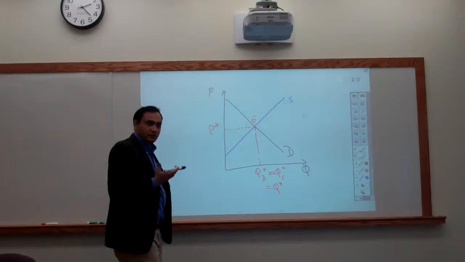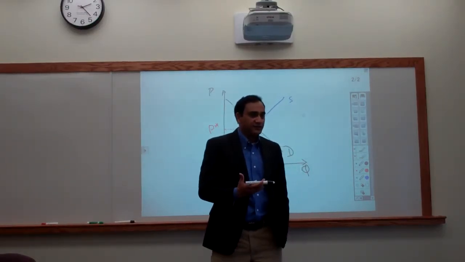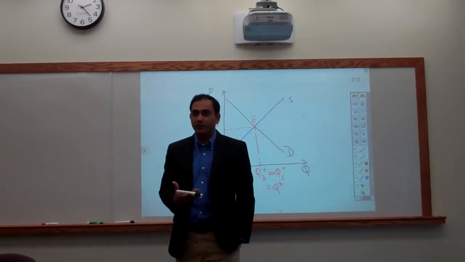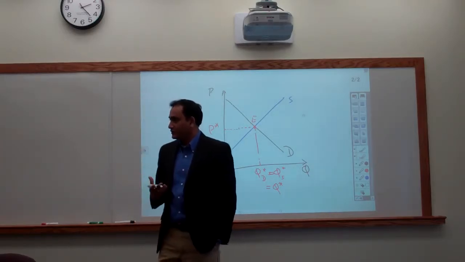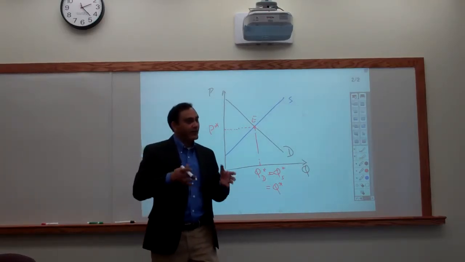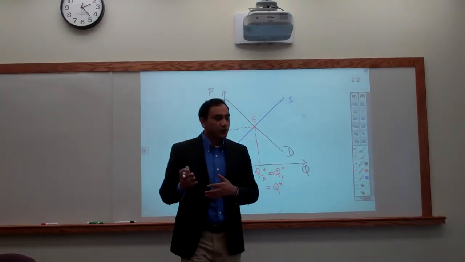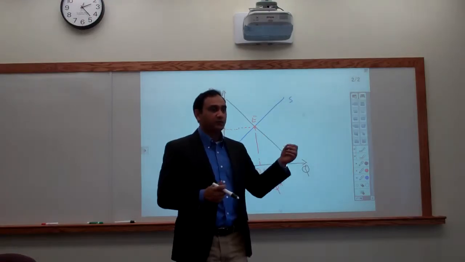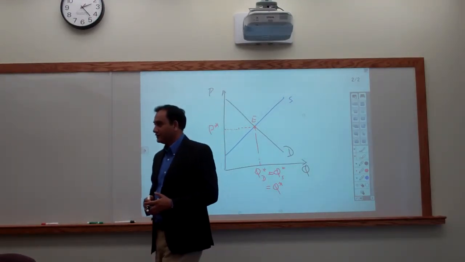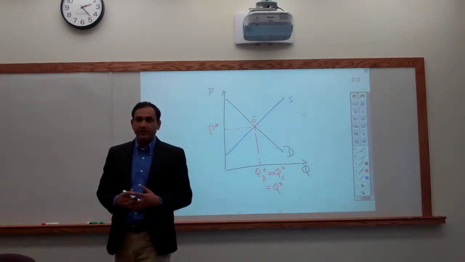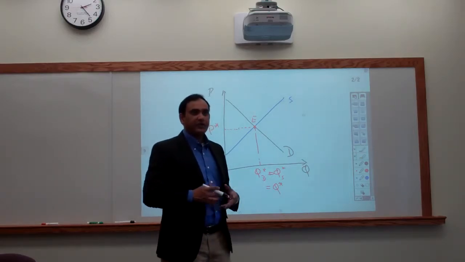So the question I'm going to address next is, why is this equilibrium and why not some other price? P star is the equilibrium price, and Q star is the equilibrium quantity that is bought and sold. The buyer's plan is matching with the seller's plan, right? Buyers want to buy QD star units of the good, and sellers want to sell Q star of the good when the price is P star. So the buyer's plan matches with the seller's plan at this price, and we are calling it equilibrium. But why is P star equilibrium and not some other price? So let's look at it.